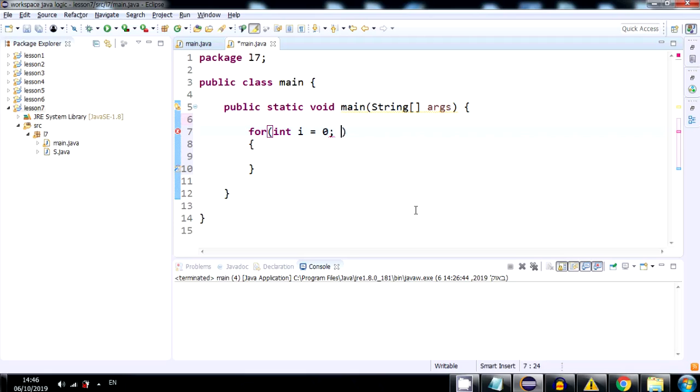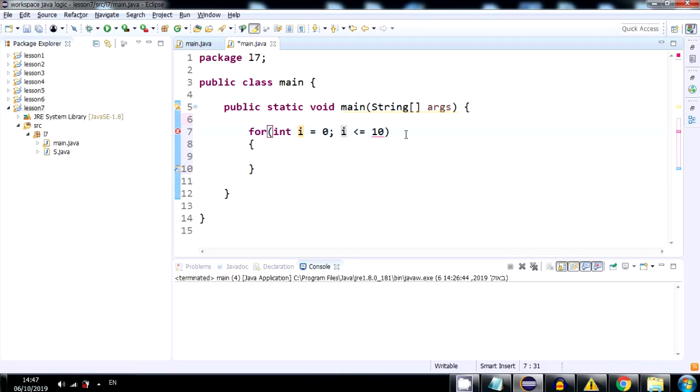So the second argument is the condition. In the last lesson it was i smaller than 10. What they usually do is write i is less than or equal to 10. So basically every time it checks if i is less than 10 or equals 10. So the loop will continue if i is smaller than or equal to 10. So if i is 5, it will continue. If i is 10, it will continue.